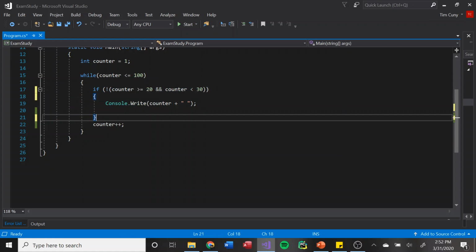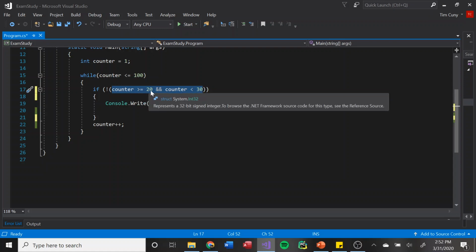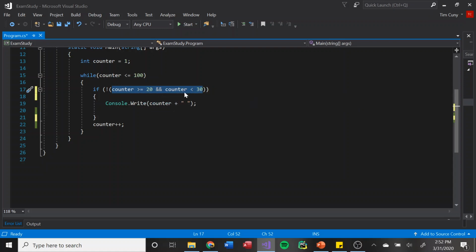So we have this bit of code, and it's an if statement. This condition is saying: is counter greater than or equal to 20 and is counter less than 30, strictly less than 30.